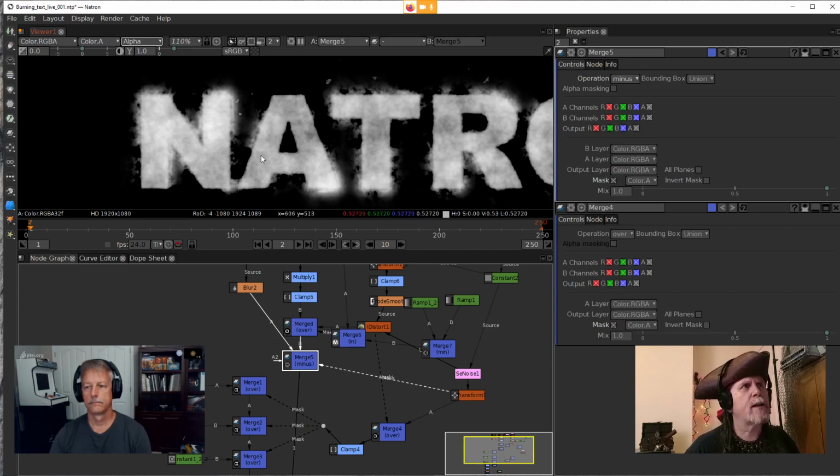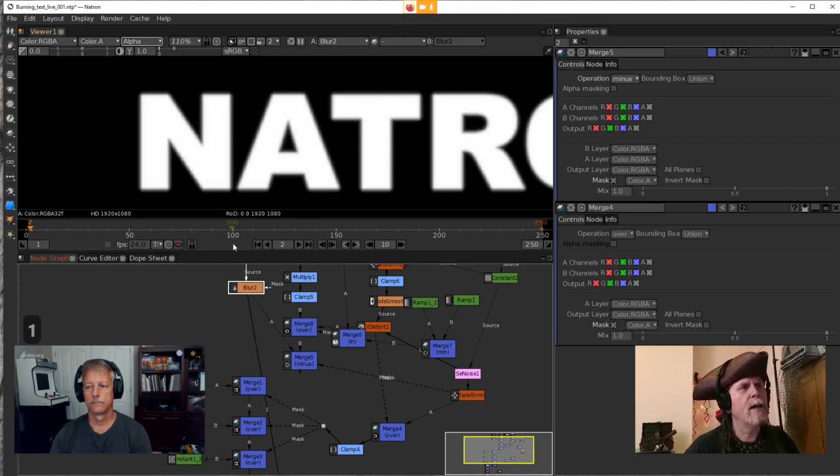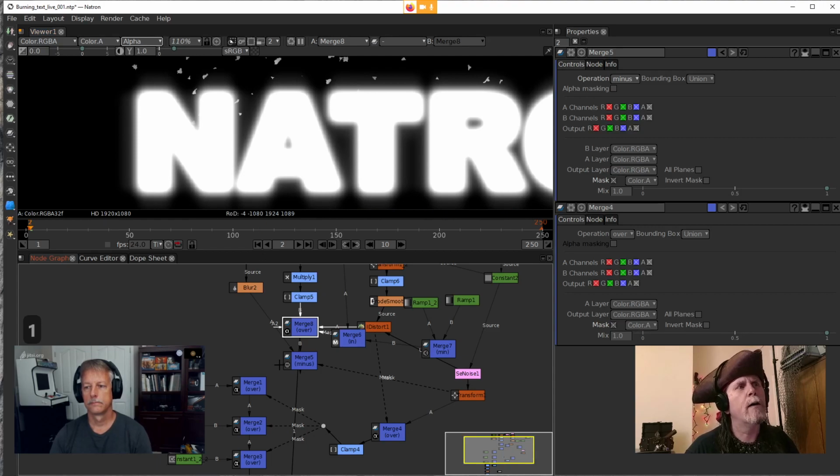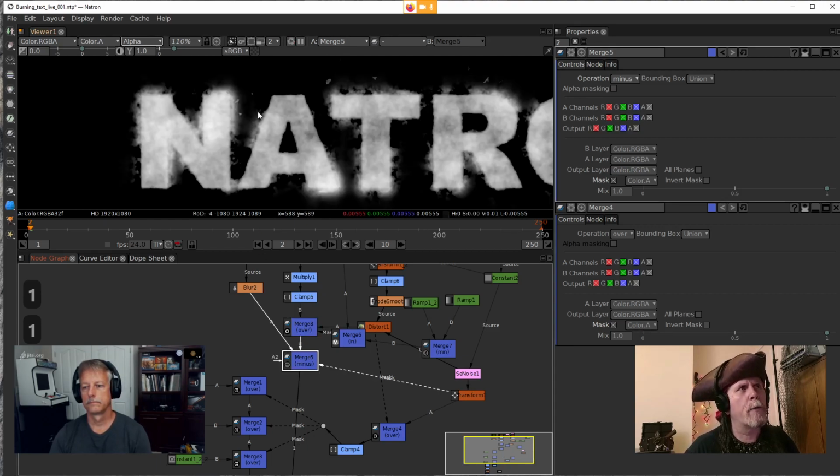This is our text area on fire. It's the letters, but these little bitty spark pits are using this clamped area to create this sort of eaten-into look. It's subtracting that away, so it's eroding it out of it. It's very important to understand that that's what's happening here, and that's what's creating these dark areas.